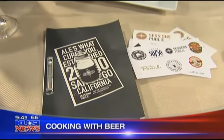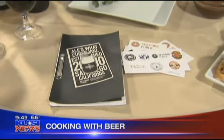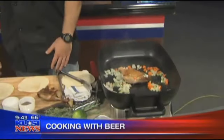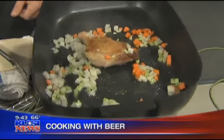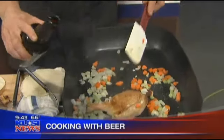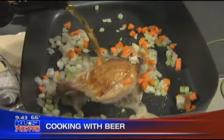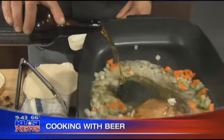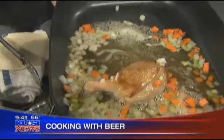We've got a great place in San Diego, don't we, for a restaurant like yours that utilizes so much of the local fare here in terms of the beers and also the fresh food we have in San Diego, the organics and things like that. Yeah, exactly. San Diego's become the beer capital of pretty much the world at this point. We've got more gold-winning beers in San Diego than anywhere else in the country or the world, for that matter. Forget Milwaukee, come to San Diego.